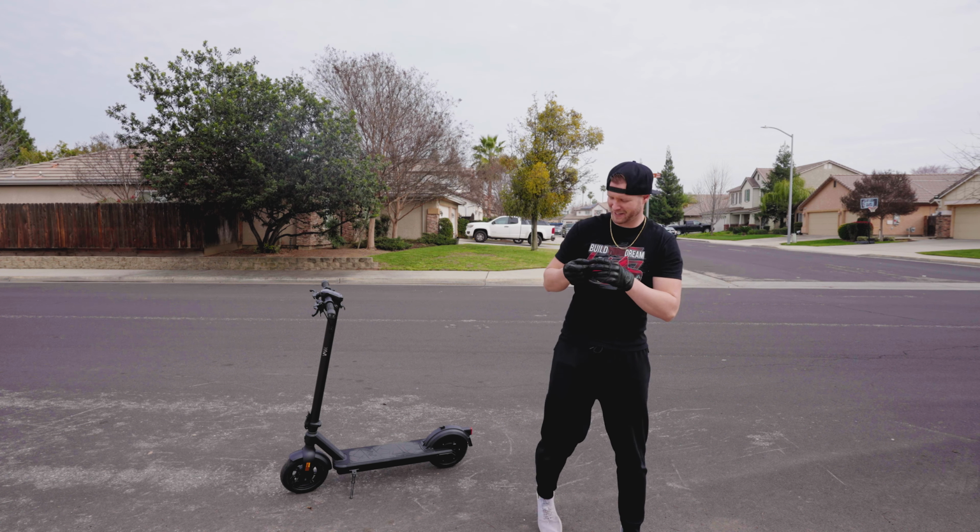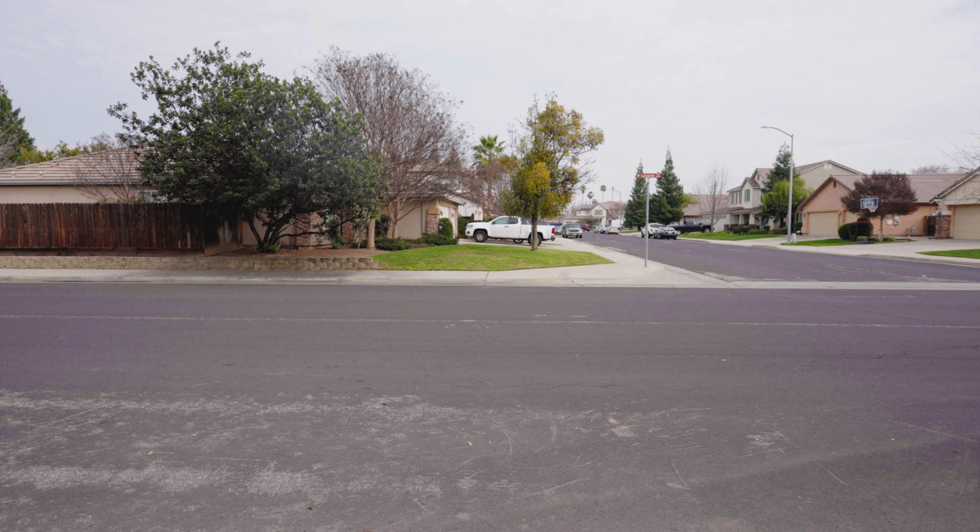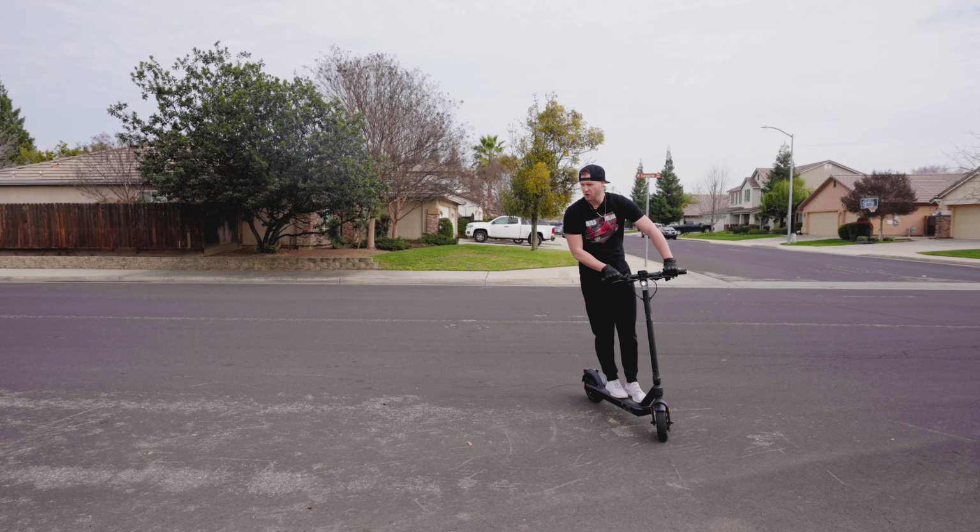Was that pretty good? Let's get you guys a brake test. How about it? All right, 25 miles per hour and brake. That was both levers back to the bars. So that's about as fast as you're gonna brake, but it's just an e-scooter. It's not like it's going that fast anyway. This thing turns on a freaking dime. Check that out. If you're in a real tight spot, you could easily maneuver this thing.